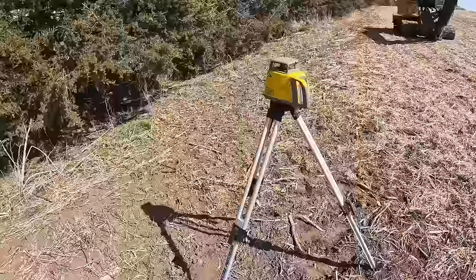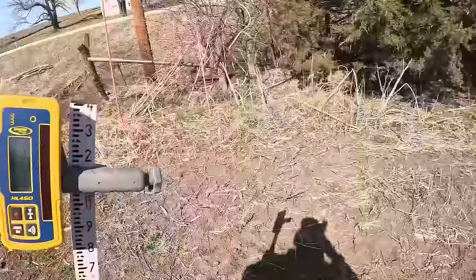Okay, so now that we have the trees pulled out and added to the burn pile there, we gotta get the laser out. So the laser, that's the transmitter, there's the receiver, beeps when it basically sees the laser. For the people that don't know, that laser right now, it's set up and just shooting out a straight plane. You can put a grade onto that laser, but right now it's at a plane, just straight out.